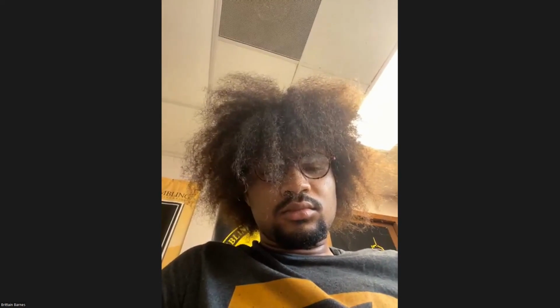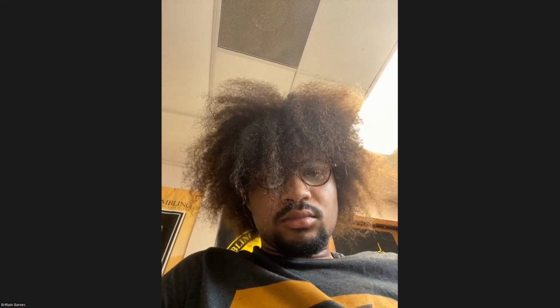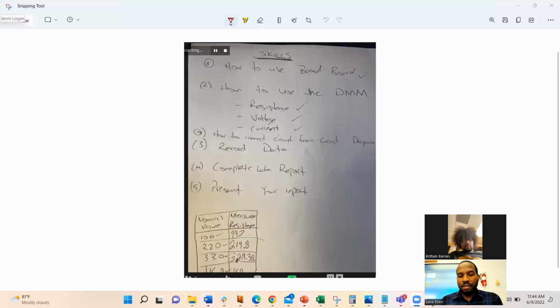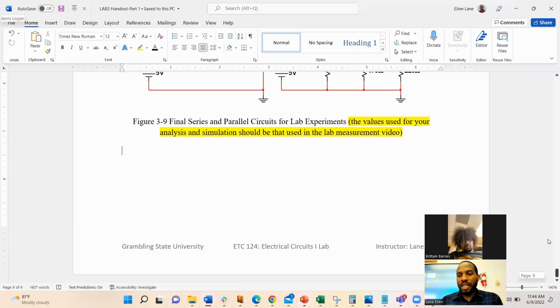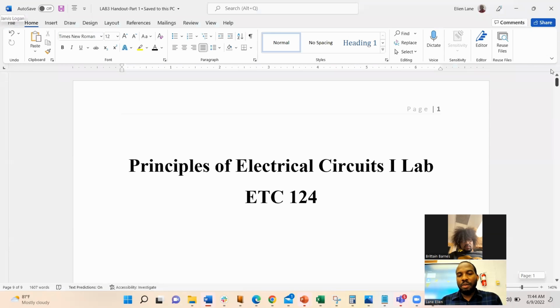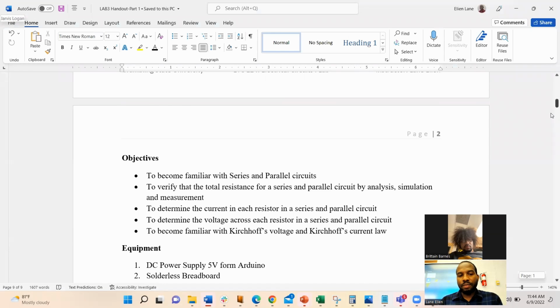So again, I'll share my screen and go to the course. I'm going to split up the handout into 2 pieces because I realize that it may be confusing or it may be overwhelming to some persons. So in the first part of the lab handout, we're going to have just the theory. So we have the objectives for the lab, and we also have the theory as well.